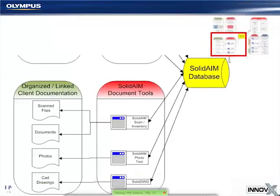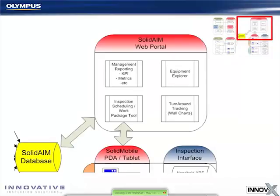Then there's the documentation that you need to be able to access to actually perform these projects. Like, for instance, your CAD drawings that actually contain the schematic, your map of what's going to be tested. There could be other documents and photos that would provide some beneficial information. And then we get to the other side of this flow diagram, which is the access. Once all those links are established and translated using those adapters in those previous slides, then it can be presented in a consistent format, no matter what type of database you have for mechanical integrity.